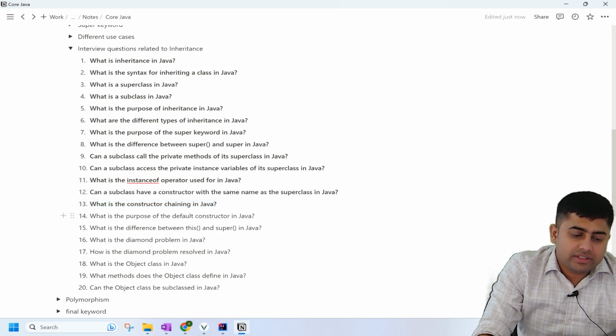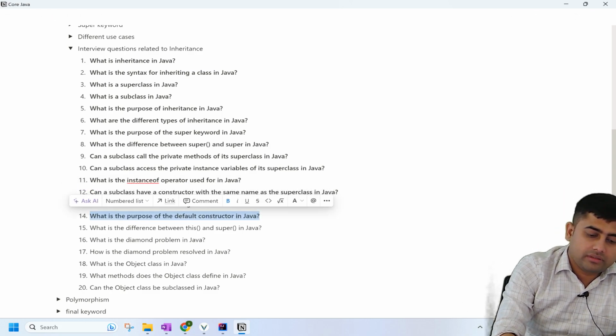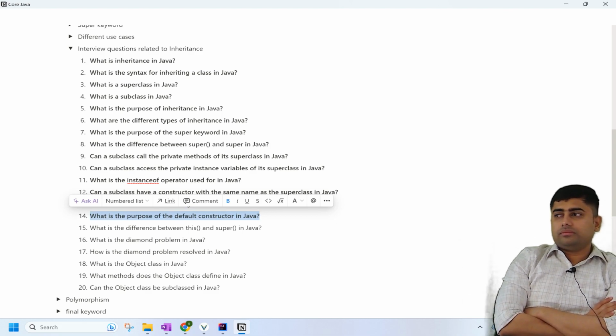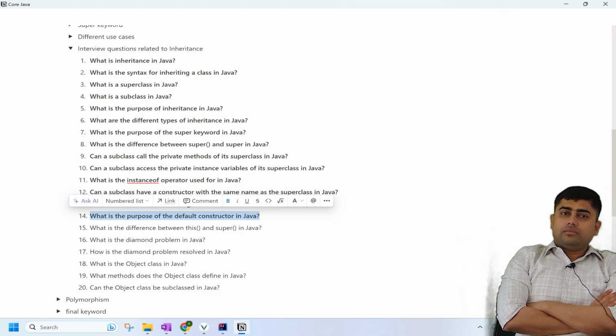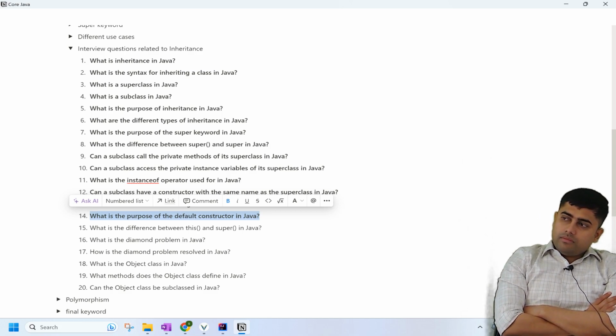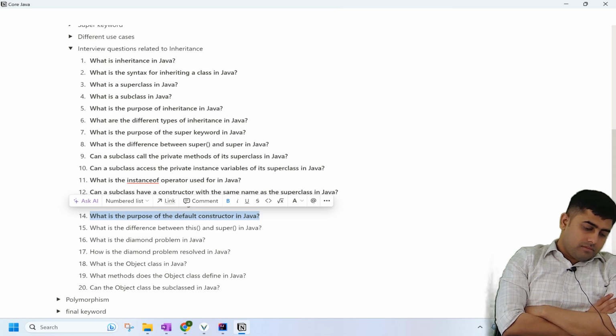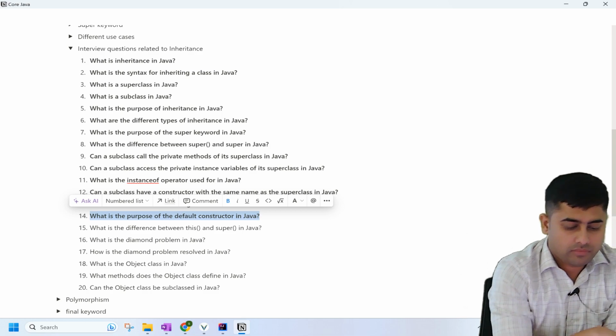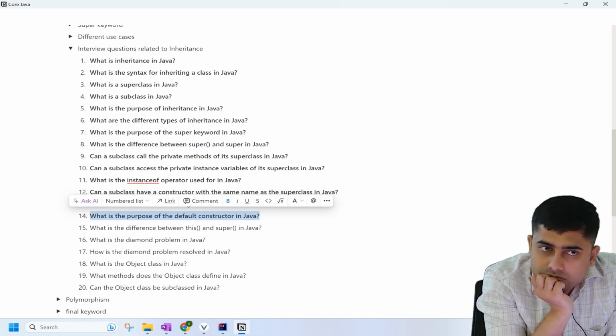What is the use of default constructor? What is the purpose of default constructor? Correct.